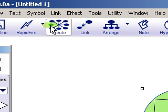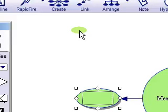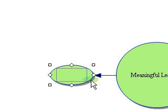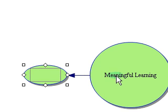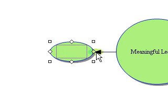So I'm going to go up here to create. And you can choose any direction it comes off of. And when you click it, a little node pops off the side, a child node, and it will have an arrow going to it. You can change this arrow. You can change the direction the arrow goes. So if you want this node to lead back to the meaningful learning node, you can do that.